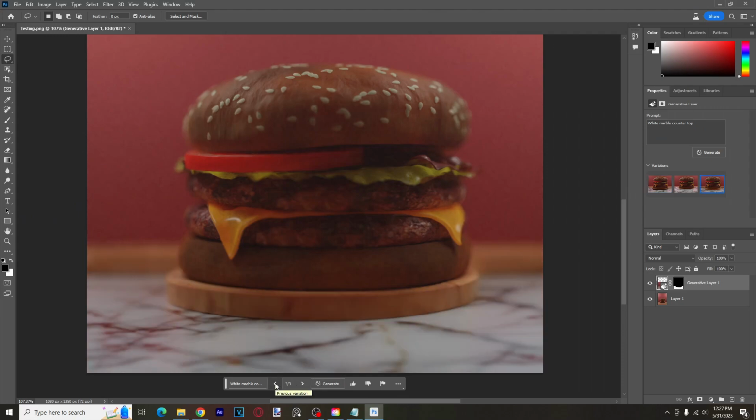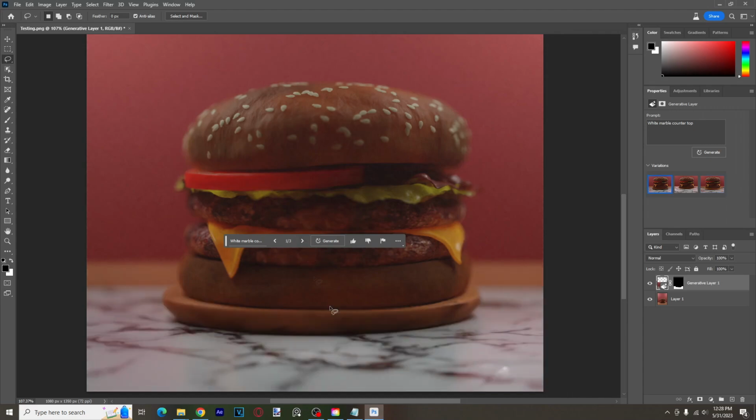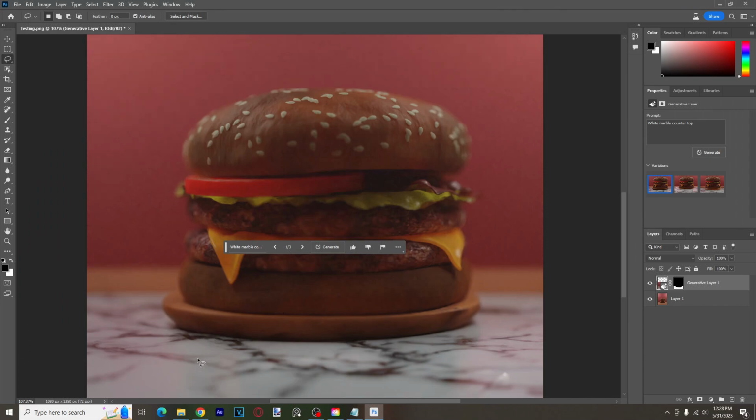If we're looking at this from a 3D product visualization perspective, or from a 3D design perspective, you guys can definitely see the value that something like this has when the computer can actually take the creative liberty to come up with new ideas or to alter an existing idea in the image. For example, it didn't just replace the ground, but it actually adjusted the wood. It complemented the wood with the marble ground, even though I didn't ask it to do that, which is particularly interesting in my opinion. So even though we wanted just a marble floor, we ended up getting a little bit extra. But maybe you don't like this, and that's okay.